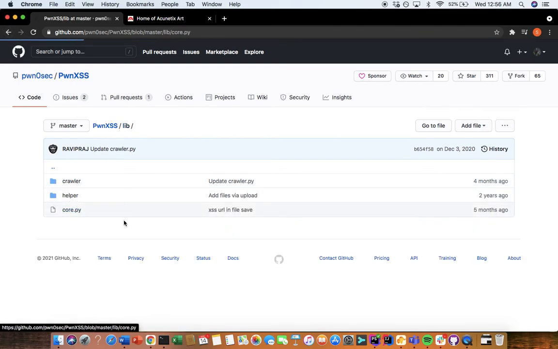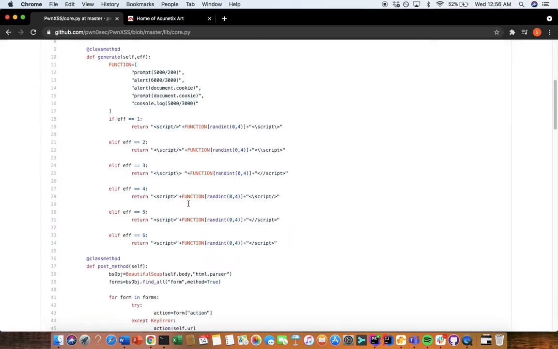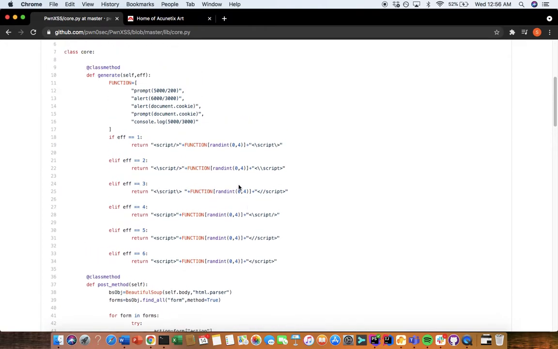This file core.py provides some for us. What it does is execute script commands or script HTML tags within the user input to see if it produces any sort of possible alerts or prompts or console.logs. As you can see, each one is written in a particular way.